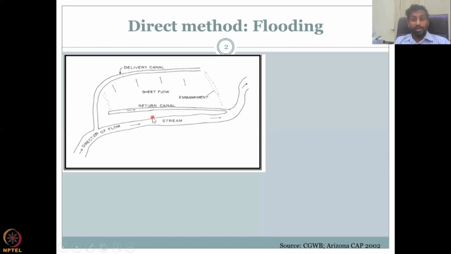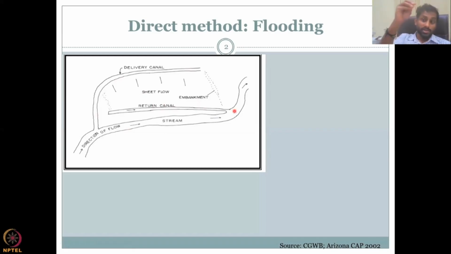As I said, flood irrigation or sheet flow is where you release water and it forms a sheet of thickness on top of the land. We have the land and a sheet of water is there, which actually infiltrates and recharges the ground. So water moves and flows as a sheet until your return canal, because you don't want to waste the water. You don't want to just pond the water for nothing. You want the water to be flowing slowly on top of the land. And once it covers a maximum distance, you can return the water back to the stream or river.